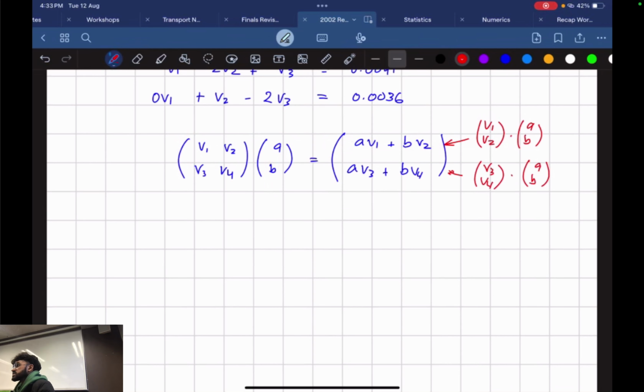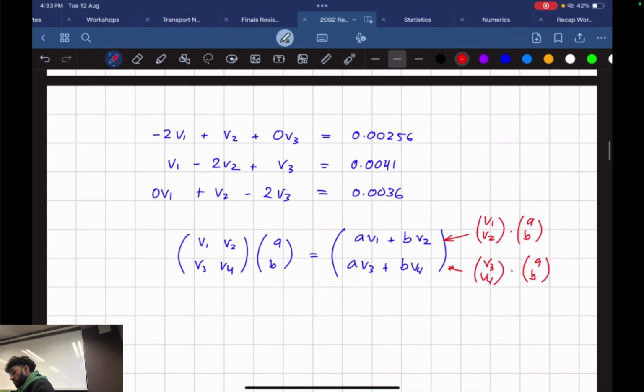So what I'm going to do is the opposite. I'm going to go backwards, from here to here, where our vector is going to be v1, v2, v3, and the coefficients of it are going to be our inputs in the matrix. Okay, so I'll explain it again.